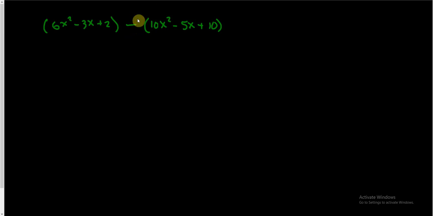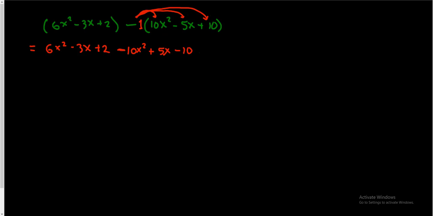This is that point where I would like you to add a 1 and say, oh, I need to distribute this negative sign to everybody back here. There's nothing to distribute on this first one, so I'm going to drop the parentheses from the first polynomial. And I'm going to take the time to distribute this negative 1 to everybody in the second polynomial. So negative 1 times a positive 10x squared makes a negative 10x squared, or a minus 10x squared. Negative 1 times a negative 5x makes a positive 5x, because a negative times a negative is a positive. Negative 1 times a positive 10 makes a negative 10, or a minus 10.